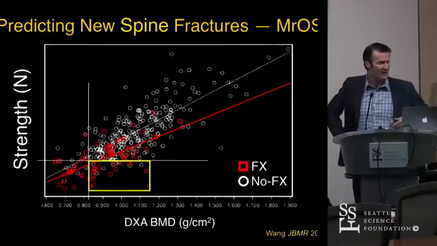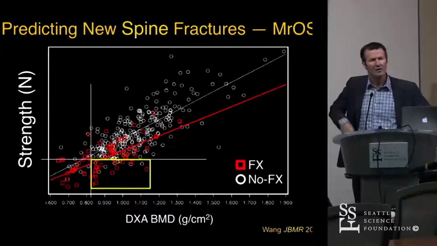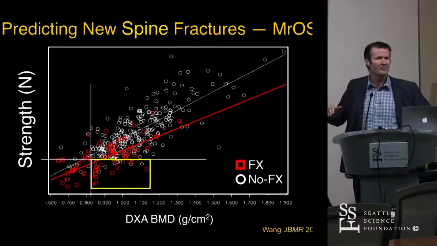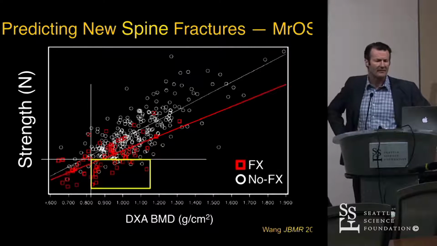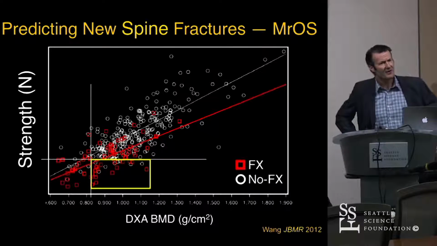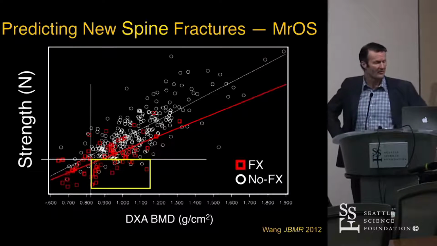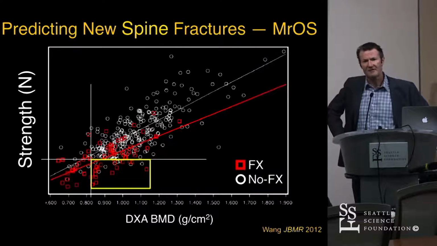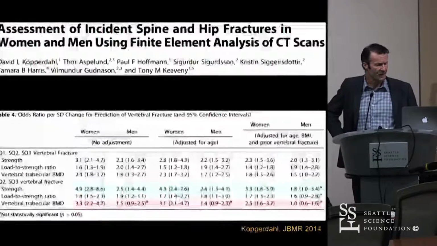The horizontal line on the strength axis shows you the cut point for what we call fragile bone strength. And that tells you who we think has low enough bone strength to give you the same risk of fracture as having osteoporosis. And again, what you can see in the yellow box, these are all the patients that we've identified who fractured, who are missed by DEXA. So patients who have osteopenia who ended up fracturing. So this is a prospective blinded fracture outcome study.